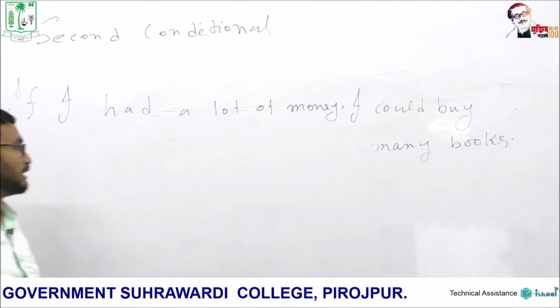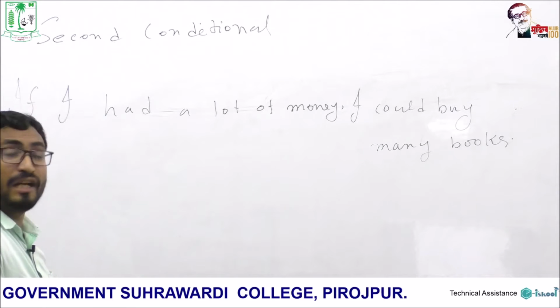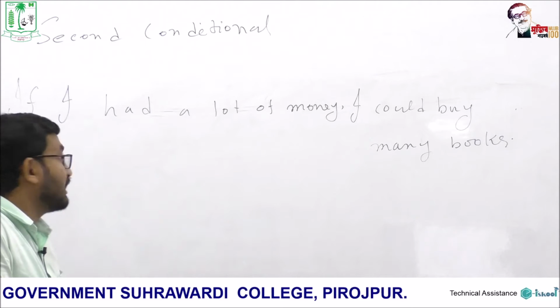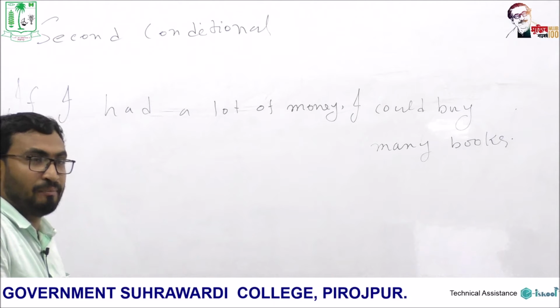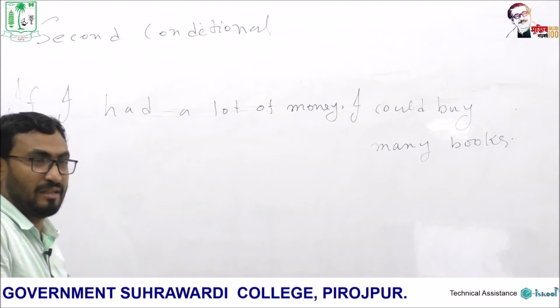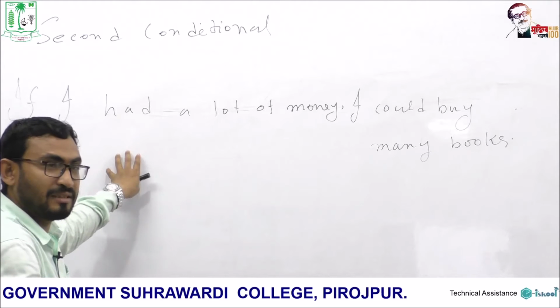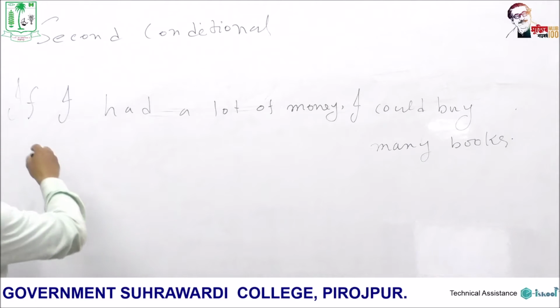Now examine this example. It is one more example of a second conditional sentence. Can you examine this sentence and identify how it is written using the second conditional? Do you think that I have maintained a formula? That is, the formula that was given earlier has been maintained here. That is, the grammatical structure is correct. Do you think? Okay, I like to examine this.